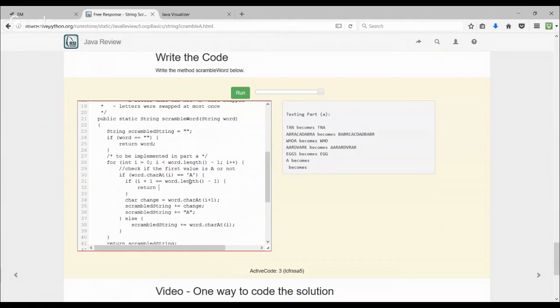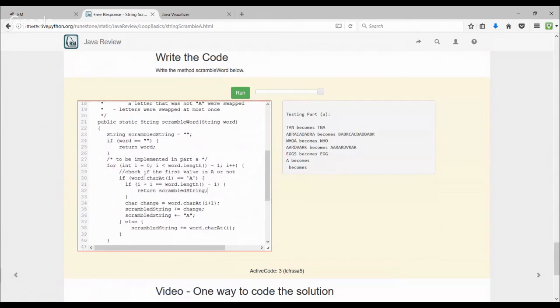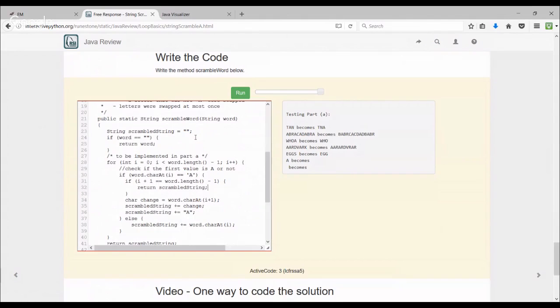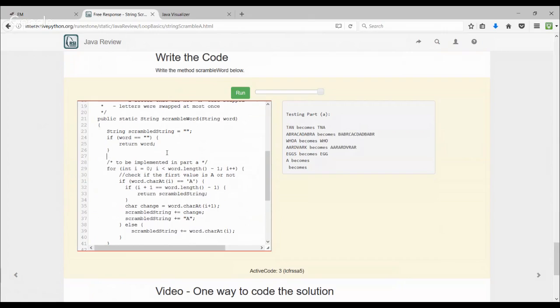Return scrambled string. Okay, and sorry, I have a quick question before that. How do you know when to use double equal signs versus single equal signs with strings? So one equal sign means you're assigning something, right? So you're setting a variable. Yeah, exactly. And when you actually want to check if two things have the same value, you do double equals. Okay, that works just for strings though, right? It works for everything. If you do it with numbers, you wouldn't do 5 equals 5 equals 5. You do 5 equals 5, right? So it works for anything. Yeah, it works for anything.